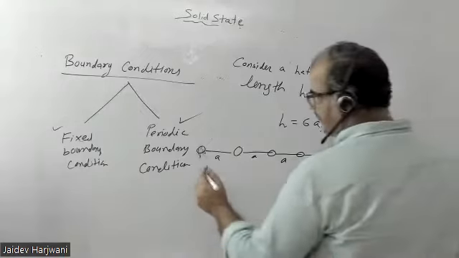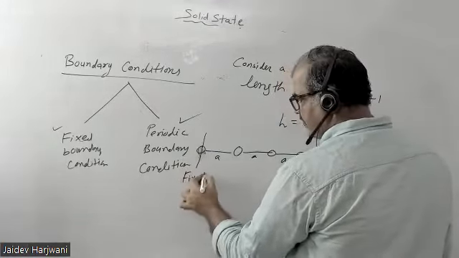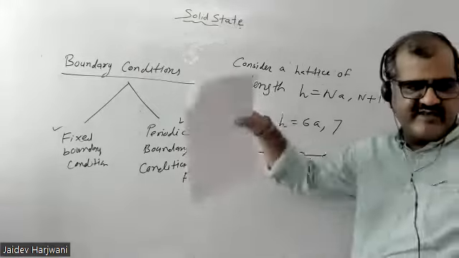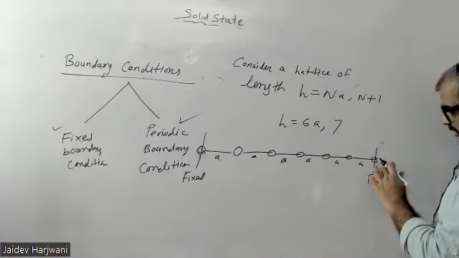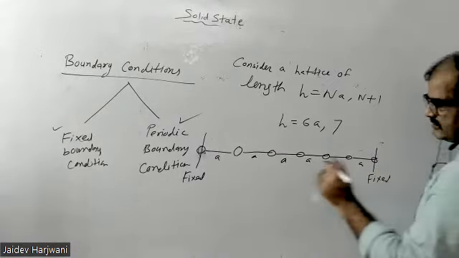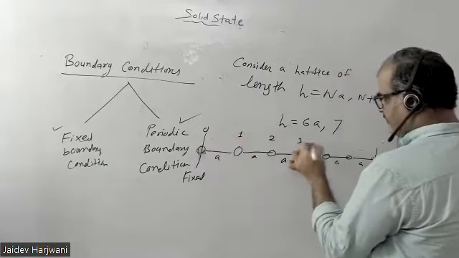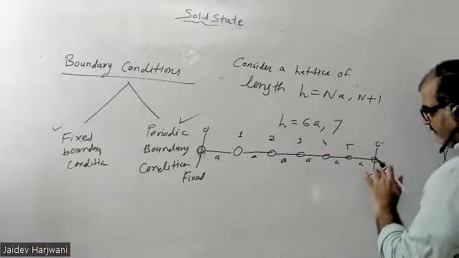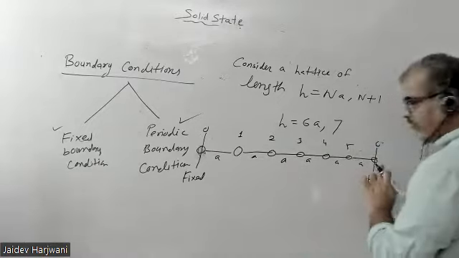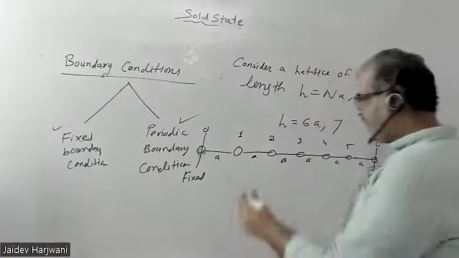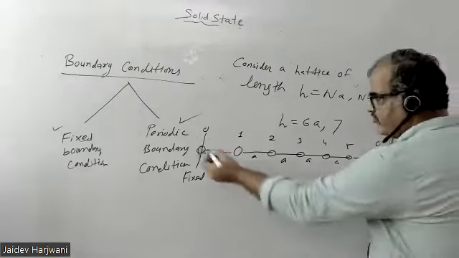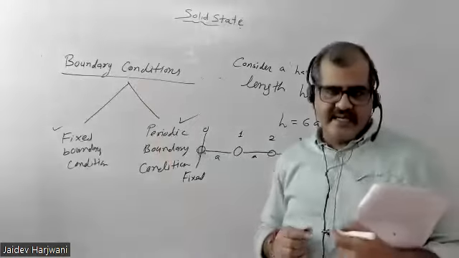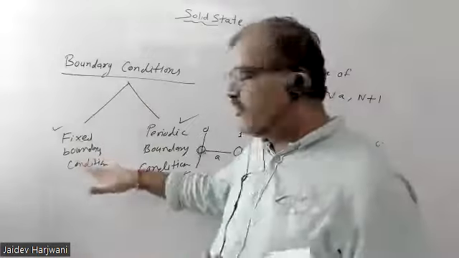Now these end points are fixed, like a rope. We have fixed the end points, so the amplitude at these points is zero. Say this is my zeroth atom, this is the first, second, third, fourth, fifth, sixth atom, or if you have N atoms, this will be the N plus 1 atom. The vibration of the end points is zero. Whatever wave we form will be a standing wave. Whatever wavelength you make, these waves will vibrate in one position. That means they will not carry any energy. That's why we don't consider fixed boundary conditions in solid state physics.